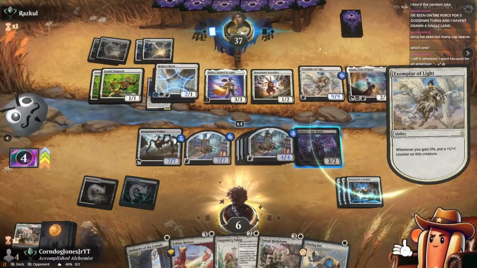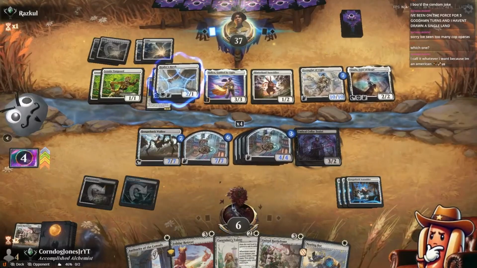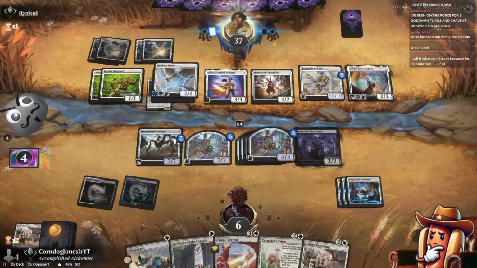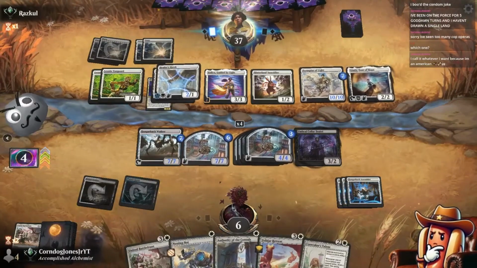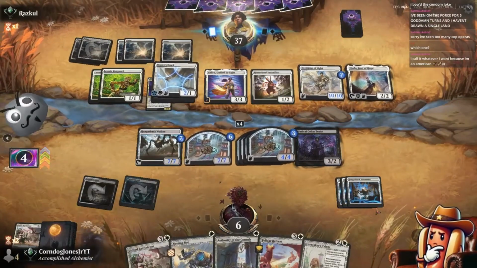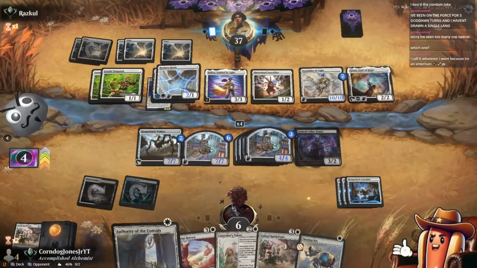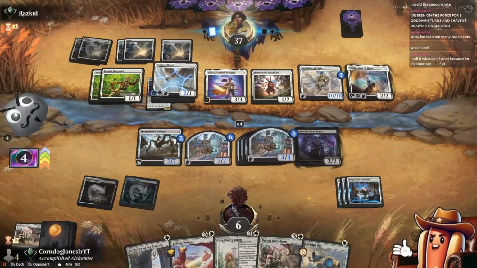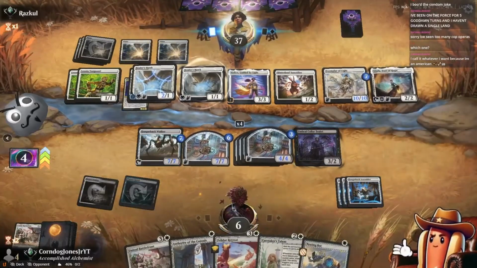All right, you got Exemplar of Light getting big, man. Let's probably play caretakers here. I like the football in that message, by the way. What do we got, huh? You think you're gonna take over my army?